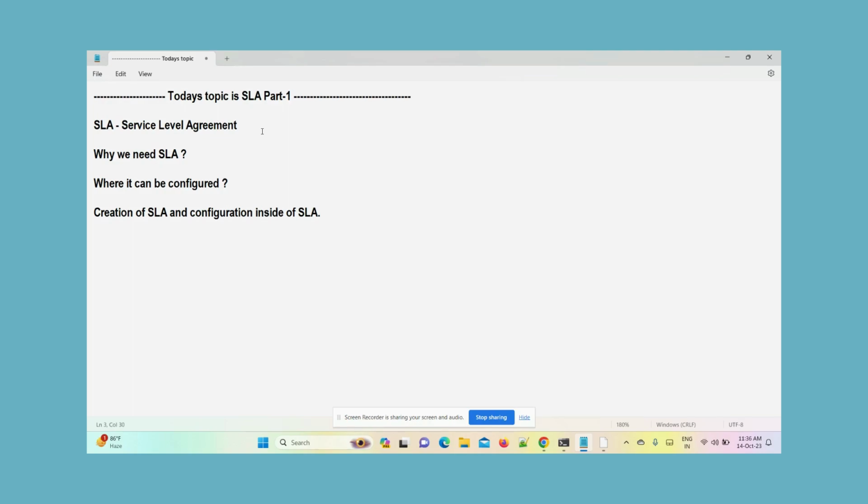Whenever we need to notify the manager or any co-workers to do this work, and the work is not done, we need to notify the manager. For this purpose we mainly use SLA. It can be configured at different levels, like cases, stages, steps and processes.